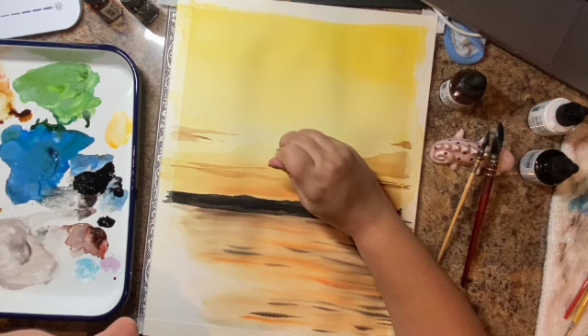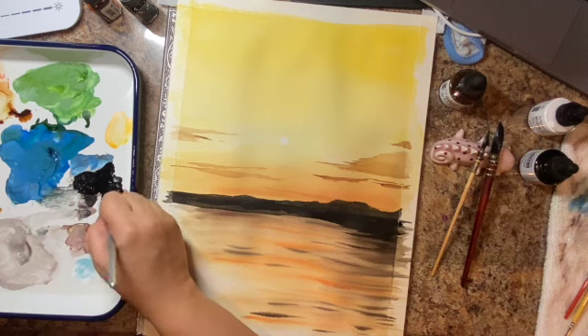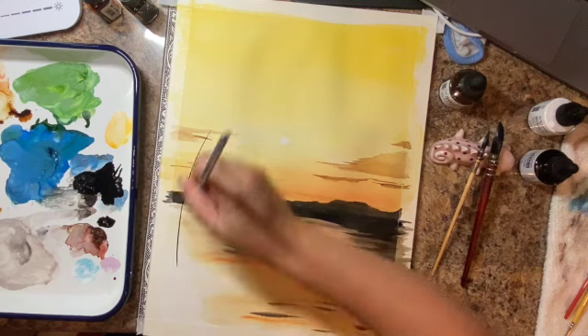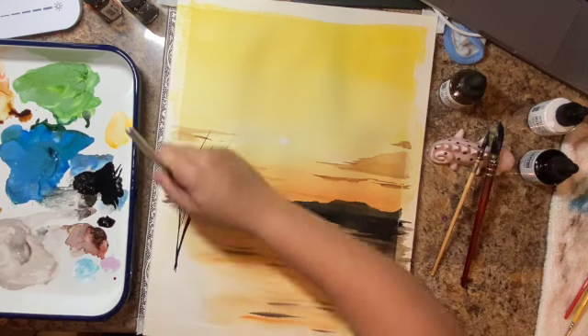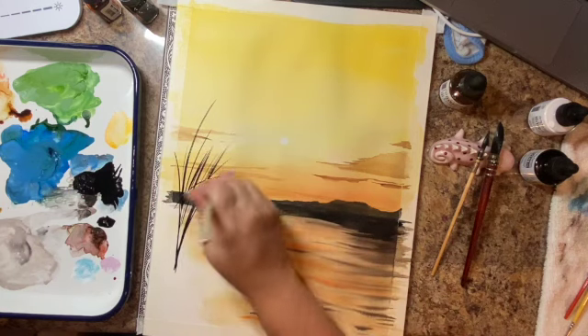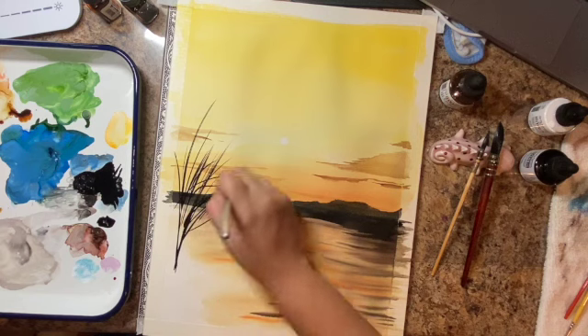So I'm removing my sun. Bye bye sun! As you can see it's a little tiny white dot. The liquid latex would have done the same thing had it not rotted on me. Now can you see why I said I wish I had gone a little bit bigger with the sun — you can't really see it. I might have gone a little more opaque with the yellows to make it pop more. This next part is a little scary: if you're looking at this and freaking out, step away, grab a scratch paper, and I'll walk you through it. I am drawing black lines across my pretty painting — these are the foxtails, which are going to frame the bottom edges.